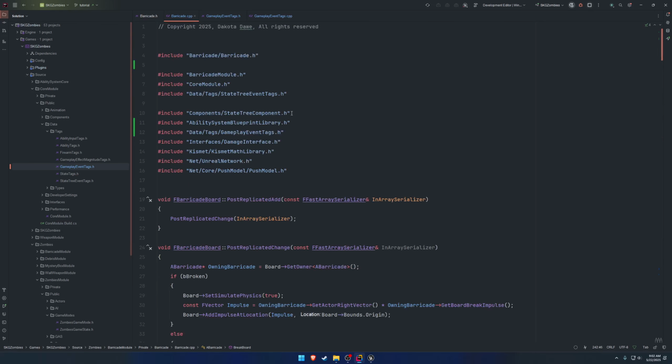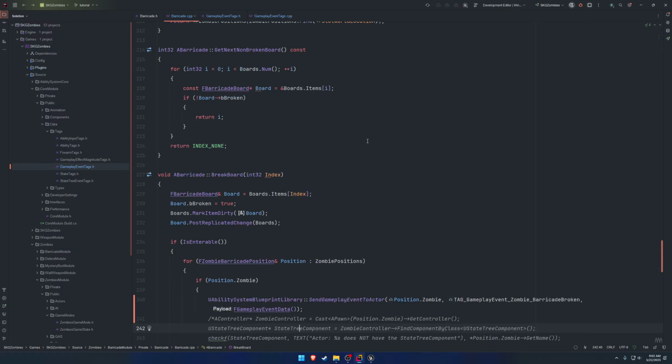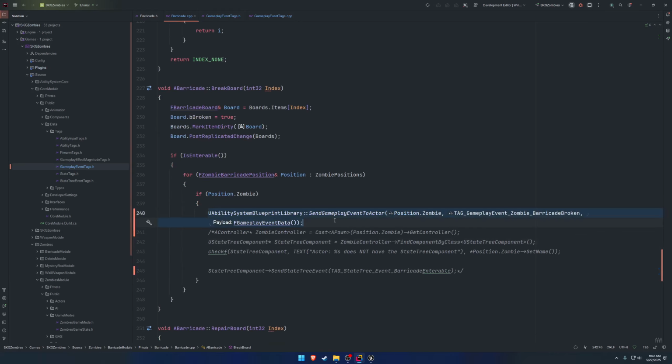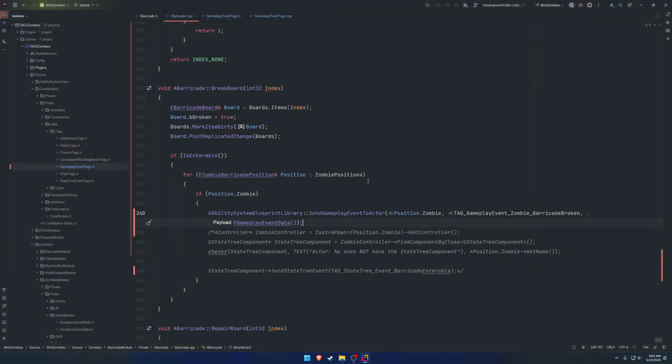Now we just have to make sure we include the corresponding data tags, gameplay event tags.h. This should be used to end the ability right as the barricade has been broken. So let's close down the editor, recompile, and relaunch.